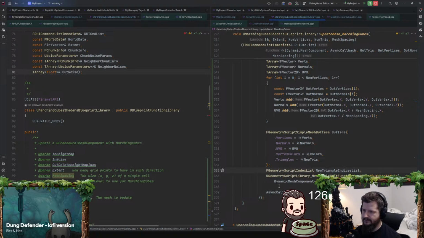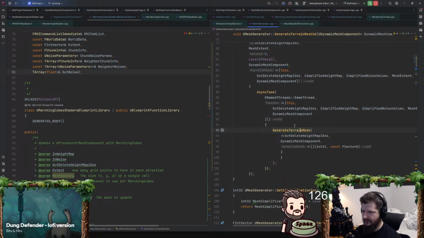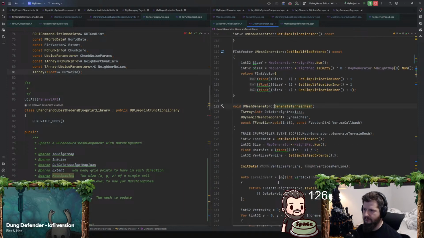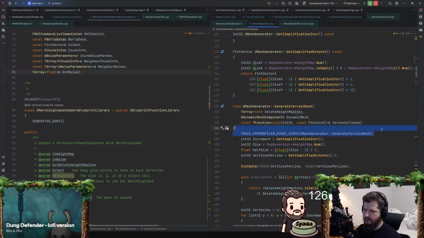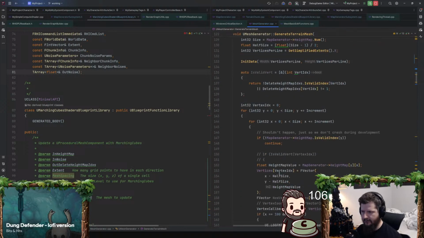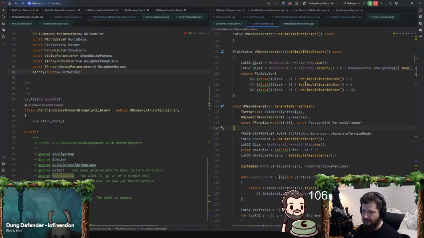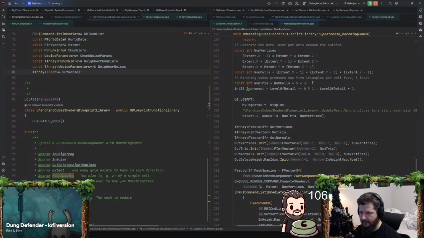We append buffers, we do the async callback, do the mesh generator. Okay, so all the heavy lifting is still going to be done on the game thread. I mean, really, there's not a whole lot. Well, there's a lot that can probably happen off the game thread.